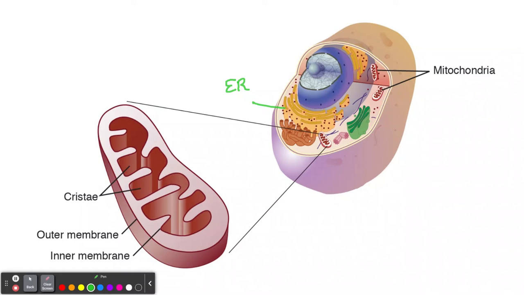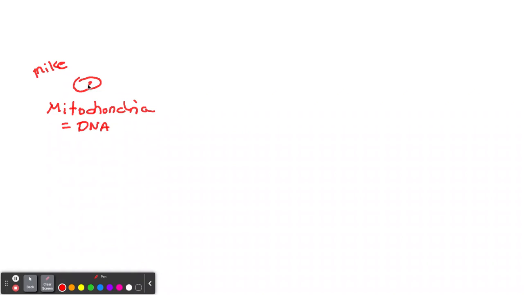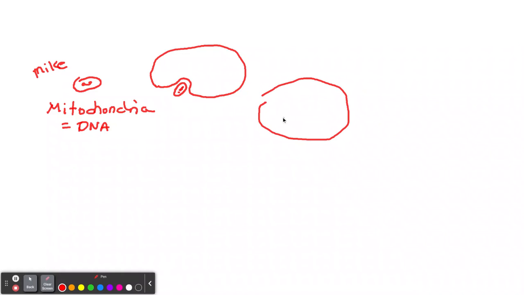And so with endosymbiosis, somehow mitochondria entered the cell and there was this mutual relationship going on. So let's just say this little mitochondria, we'll call him Mike the mitochondria. About 1.45 billion years ago, and by the way, he had his own DNA. So write that down: mitochondria have their own DNA. So we'll have a little DNA in here, and somehow there was this other one-celled creature, and there's Mike entering the cell. And over time, he's inside of it, and there's this endosymbiosis going on.